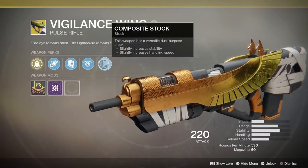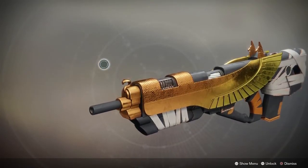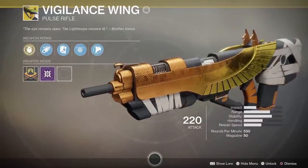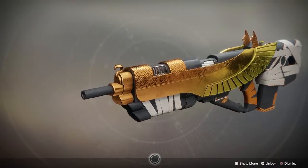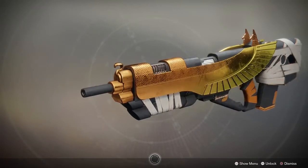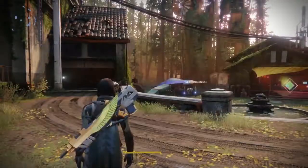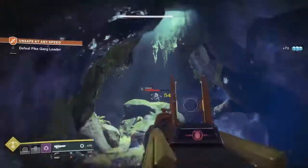As you can see it looks very beautiful — a very pretty design, very reminiscent of Osiris and that look we got from the Lighthouse and some of the weapons you earned for going flawless. This is the gun in action and it's got a very pretty sight to it.